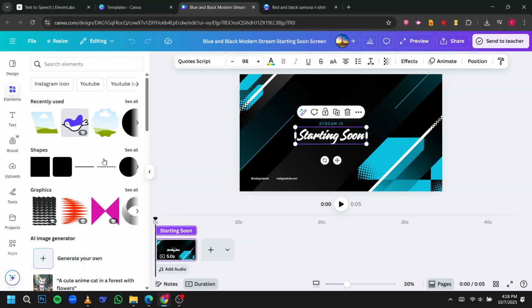Now, let's start with the text. Click on any text box to modify it with your tagline, business name, or inspirational quote. Try combining fonts or applying effects like bold or shadow to make your text stand out.